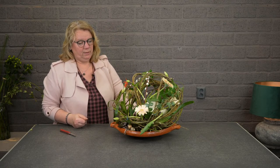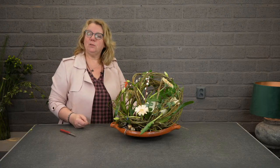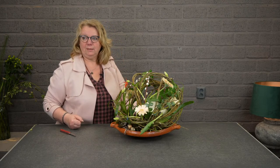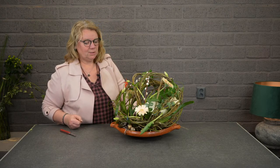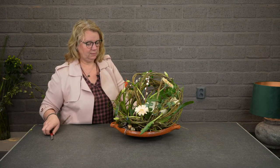A tulip is a very flexible flower. You can just, like the Dutch do, buy a few tulips, put them on the back of the bike, and then bike half an hour home, and then just put the tulips a little bit softly in the water, and no problem.